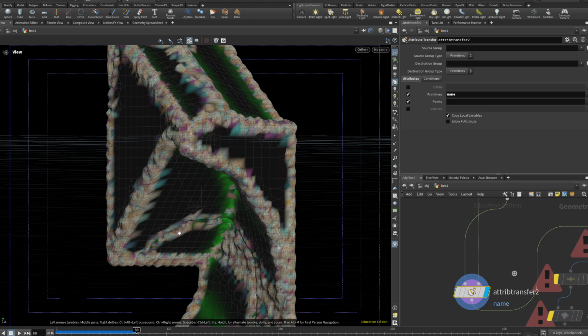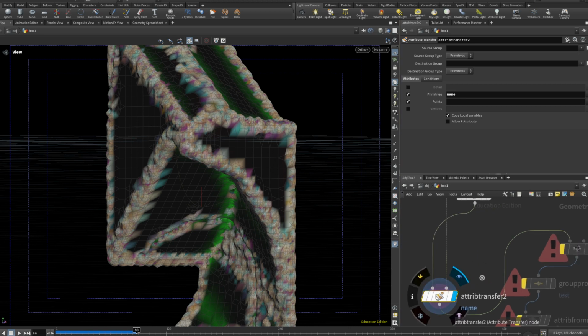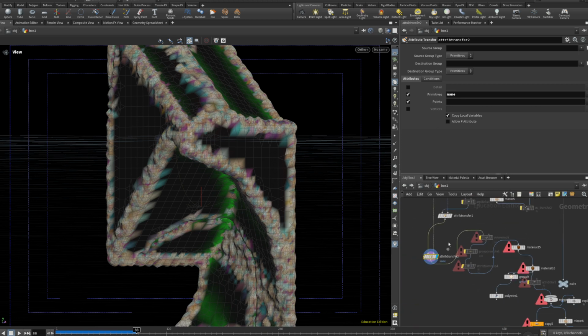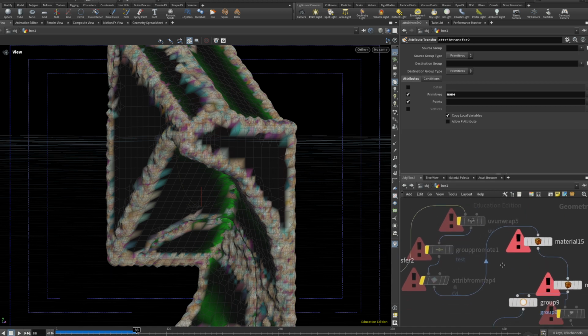In the end I'm always choosing the same one. So the initial fracture is the same as the second fracture. But I'm then transferring those attributes back to the original one to then have the original fractures, basically, if it makes sense or not.